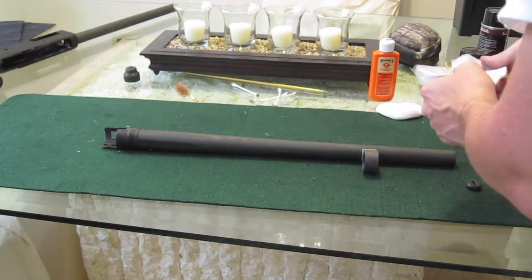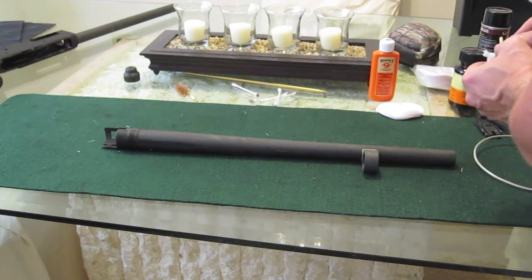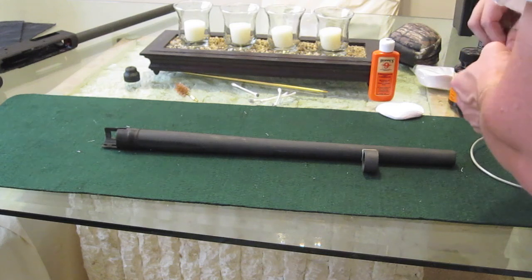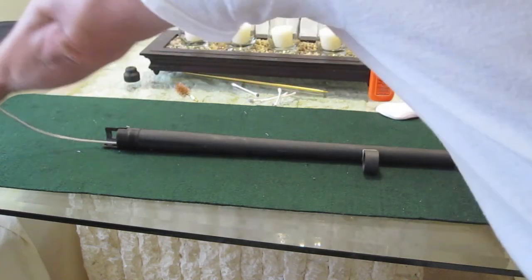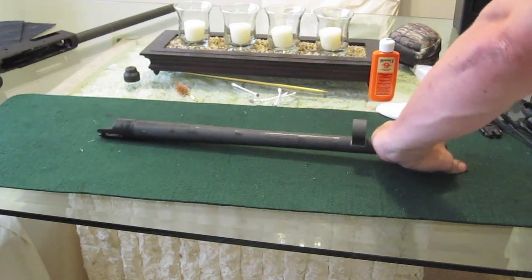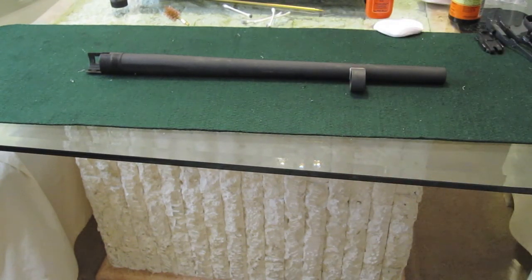Now the thing with the Otis patch is it's good for like 3 runs. Well, actually, it says 6, but I'm very comfortable with around 3 to 4 runs through this. And then I switch the patches out. And you just keep doing that really until it stops coming out dirty. It's going to take a while. There's another patch that's run through. So to save video time, I'm going to keep doing that until we have a decent barrel.